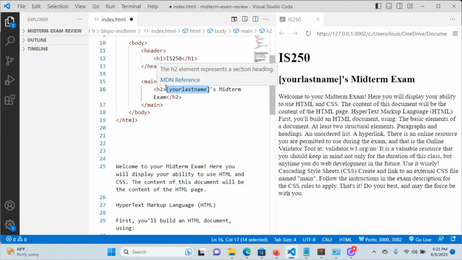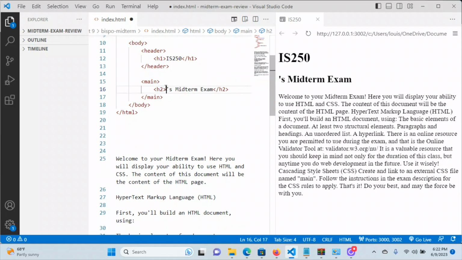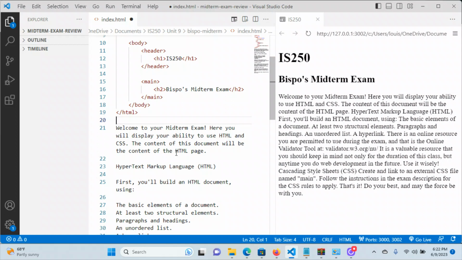Now, some people did change other stuff than that. No matter, you guys are not the only ones. I've done tests like this for many, many years, and no matter how much I harp on it, certain people just can't help it. They're like, no, I just have to change this because it makes more sense this way or whatever. But anyway, this was the only thing that I actually gave you permission to change in terms of the content. Everything else was to stay exactly the same, no additions, no subtractions, no modifications. Well, okay, there was one other thing you could do, a modification for the extra credit, but that's it.